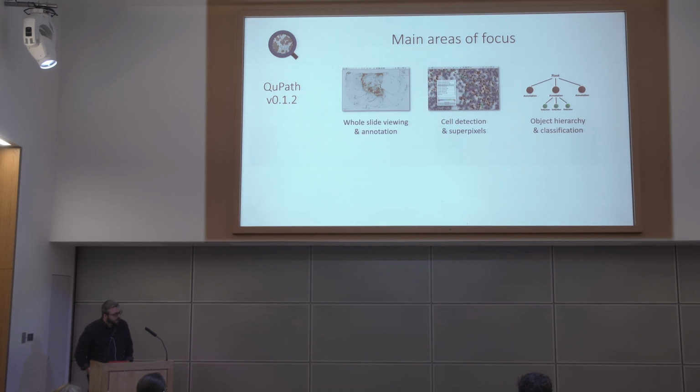So my main area of focus when I was initially developing QuPath was to create the platform that would give a whole slide viewing and annotation software, which didn't really exist in an open source way at that time. I focused a lot on cell detection and superpixels, which are basically areas where you might want to do texture analysis, like for this tumor stromal analysis, and how you represent all of this in a kind of data model. So that's what I focused on.